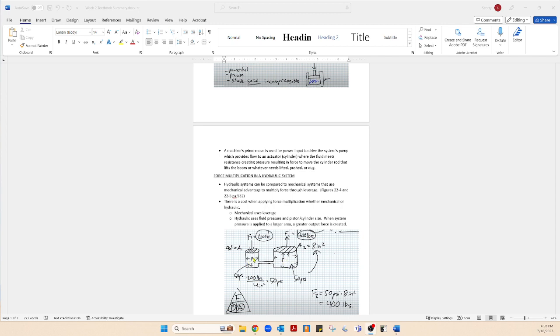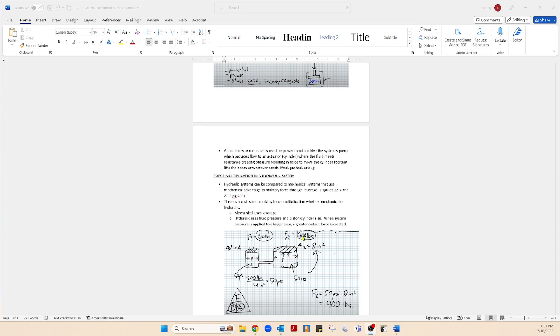And I can promise you, whatever it is here, it's going to be the same here because it's connected by a hose, tube, or something. So let's take the force, F1, 200 pounds, and divide it by the other known factor, the area, 4. So 200 divided, let me start over. 200 pounds of force divided by 4 square inches is 50 pounds per square inch of pressure here, and you can bet your boots it's over here.